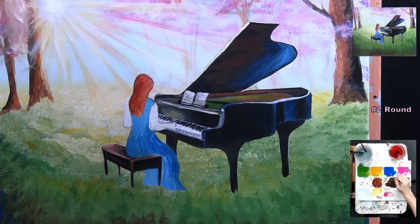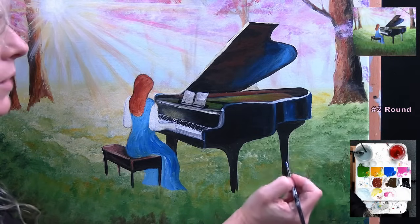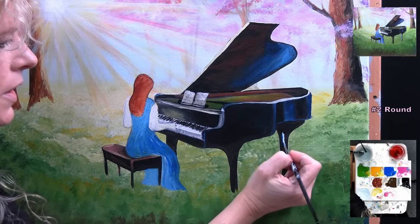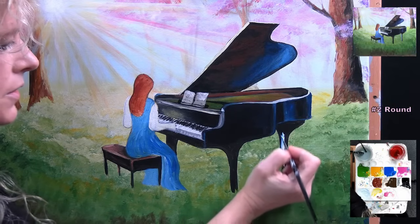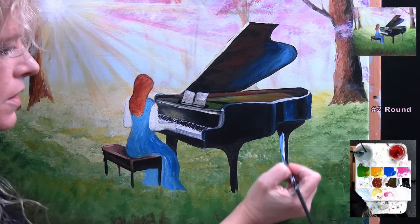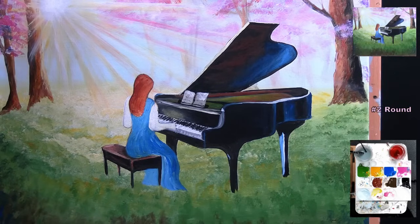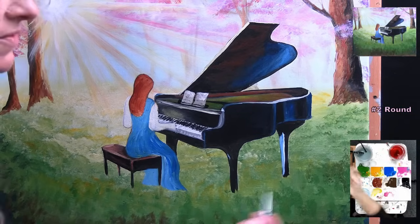So I'm going to pick up a little bit of cobalt blue and white. I'm probably going to use a little bit of green too. So cobalt blue and white down the left side of these legs. That's too light there. So I'm going to pick up some green, yellow, and white.